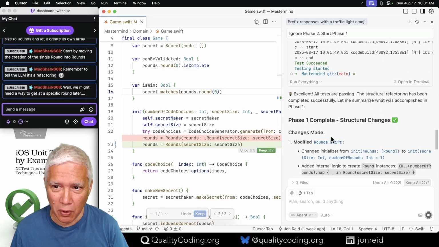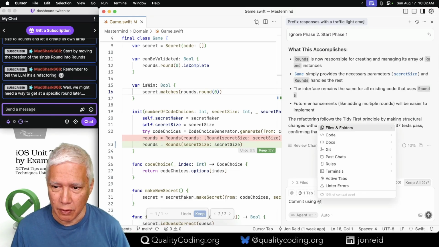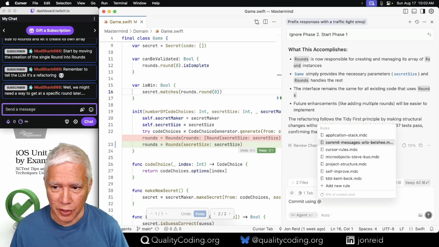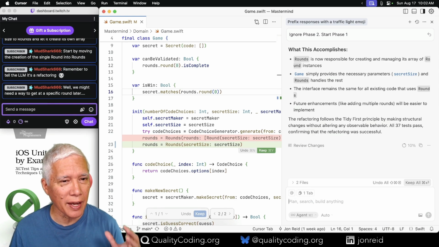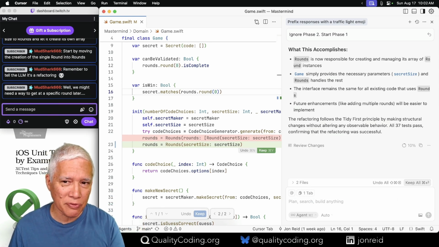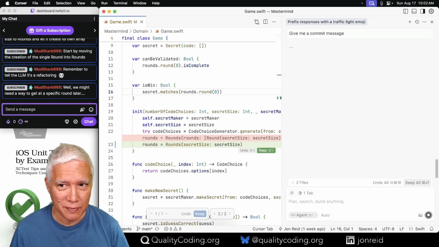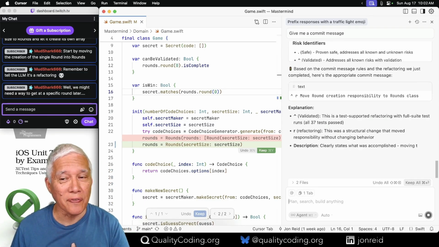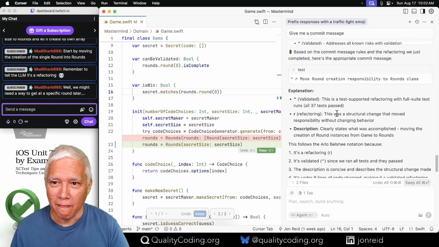And it looks like all tests are passing. That's good enough for me. I'm gonna just nudge it to say use the commit messages, or maybe it'll figure it out, because that was my goal of saying apply the rules for commits are, you should figure it out, but it's commit messages. Give me a commit message. Ah, it figured it out. Let me fetch. That's good.